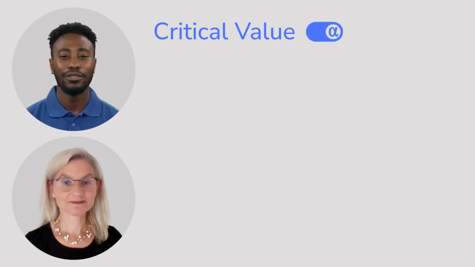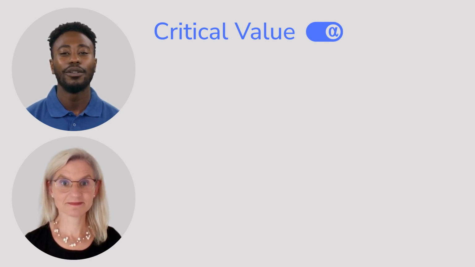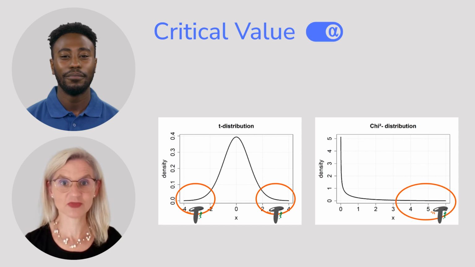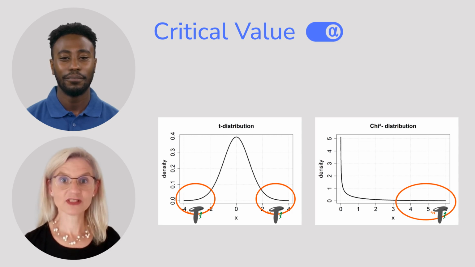So, if I've got this right, the test statistic basically measures how far our data are from the no-effect scenario of the null hypothesis, right? Exactly. Now, if the test statistic turns out very extreme, there are two possibilities. One is that with very small probability, such an extreme value could still occur even if H0 is true. The other, much more likely, is that it points towards rejecting H0. But how do we decide what counts as extreme?